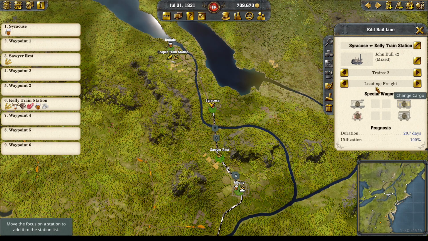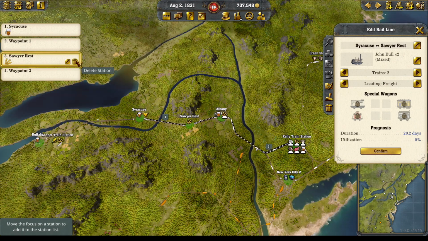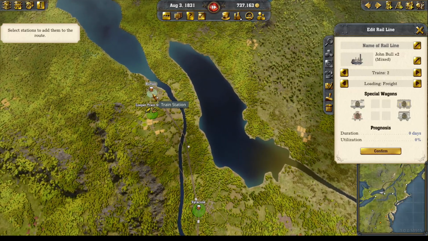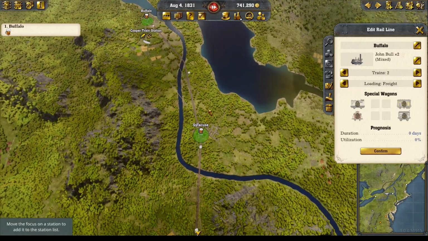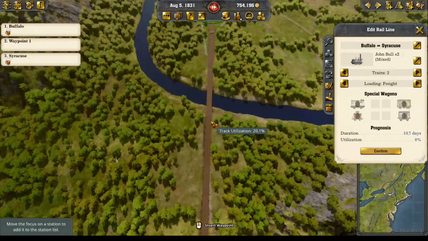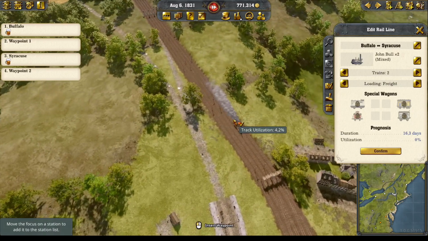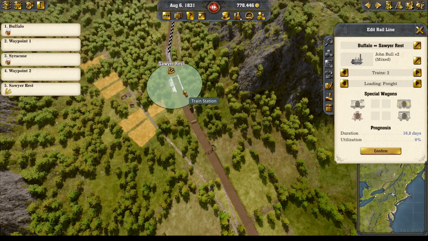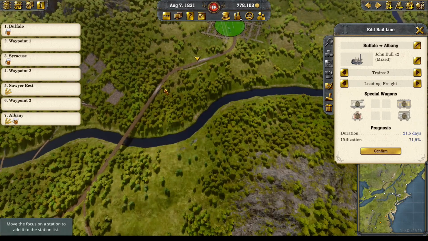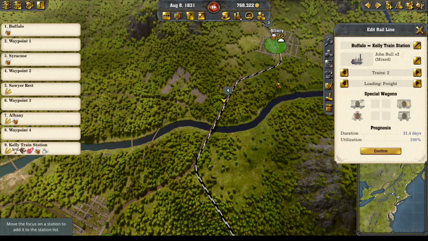So let's edit this one. This is our freight. We will basically wipe it out and start it off in Buffalo. So you're going from Buffalo to, let's get you on the right line, line 1 to Syracuse, where you'll take this one to, we don't need you going to Sawyer's Rest. Do we need you going to Sawyer's Rest? You're a freight train, yes we do. Where you can then go to here, Albany, there, and then you need to find your way back again.